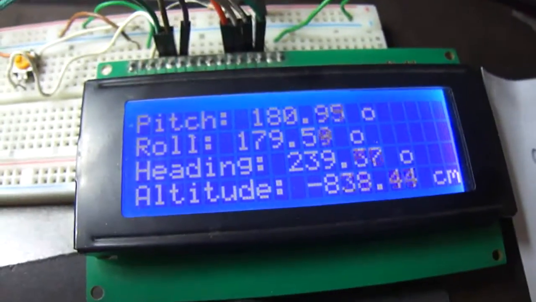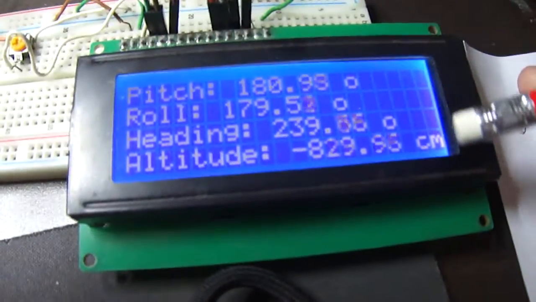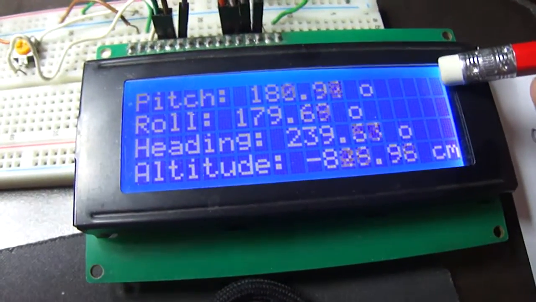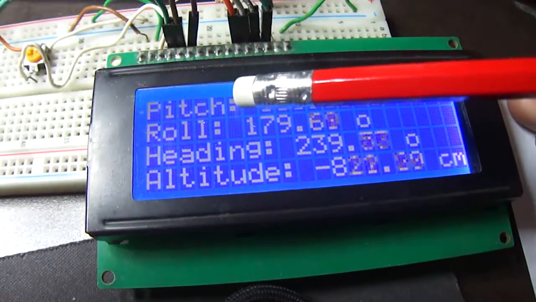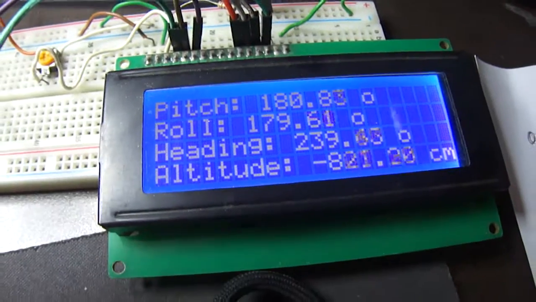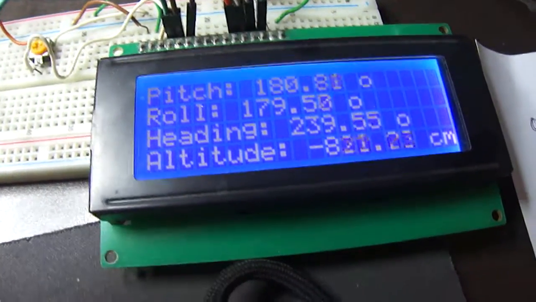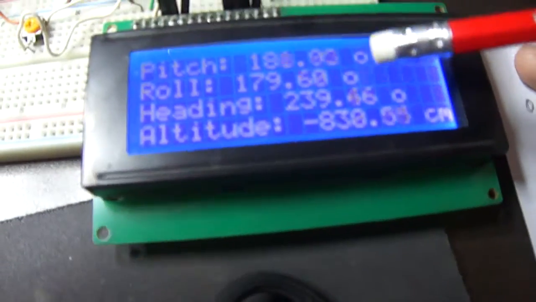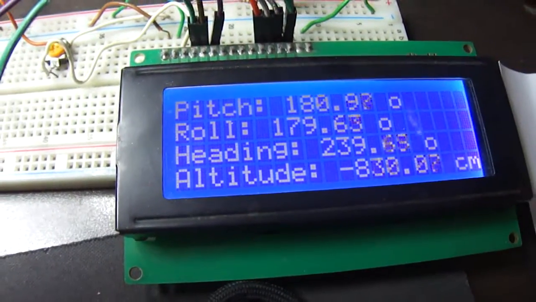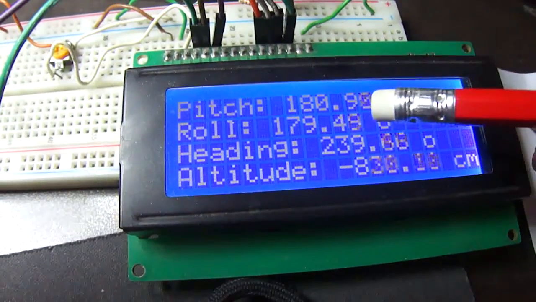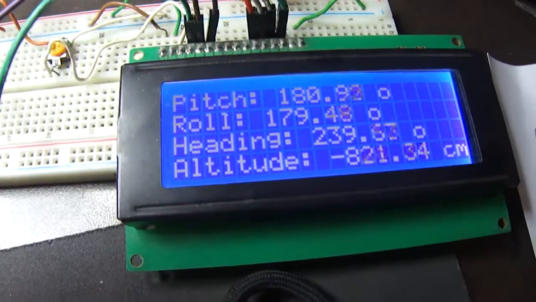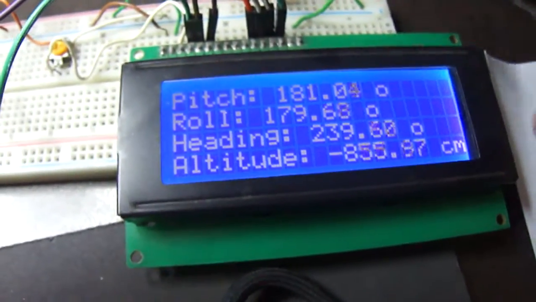And we can see there are four. I've used all 4 rows here to represent 4 different data. The first one here is pitch. It means the rotation of the body along the x-axis. Then it is the roll. Pitch is the rotation with respect to the y-axis. Roll is the rolling of the object with respect to the x-axis.